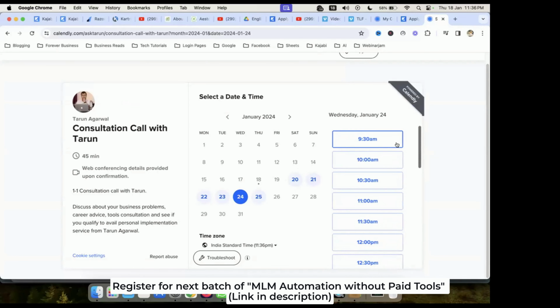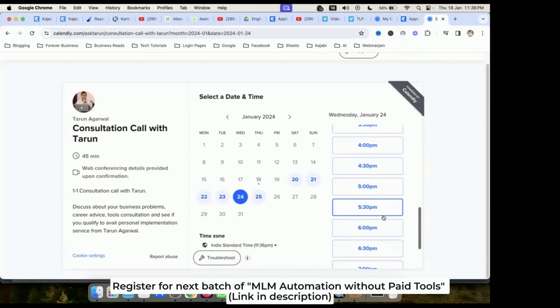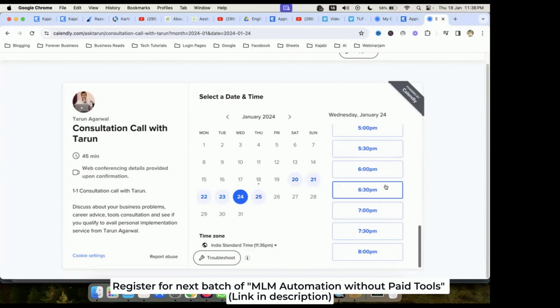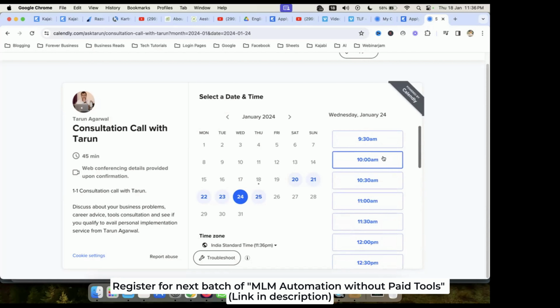From 9 to 11 is handled by one team member, 11 to 6 is handled by Vikram, and another team member handles the meetings from 6 to 9. Now I am aiming in future to keep my calendar open for 24 hours. Imagine people from anywhere around the globe can book a time. Someone takes 9 to 11, another takes 11 to 6, another takes evening 6 to 9. What about global? Let's see if we can have more people in our team, like Jay Sharma from Canada. We can take his help also, so that our calendar is open 24/7.